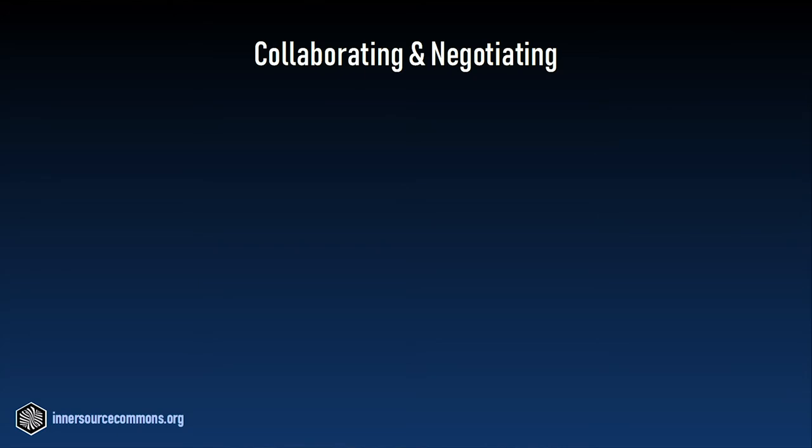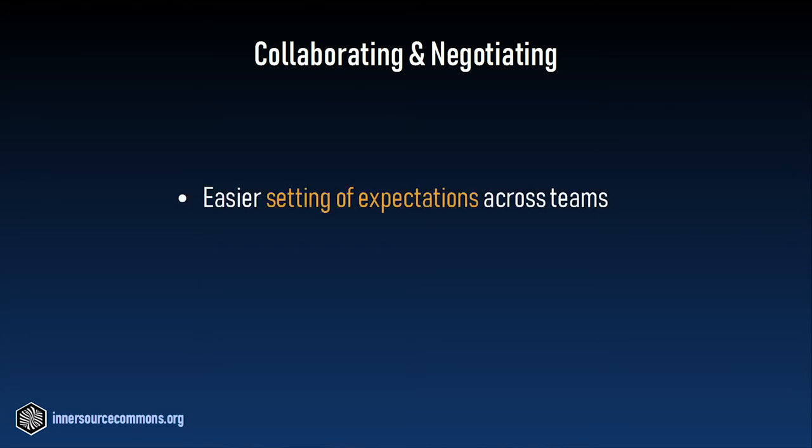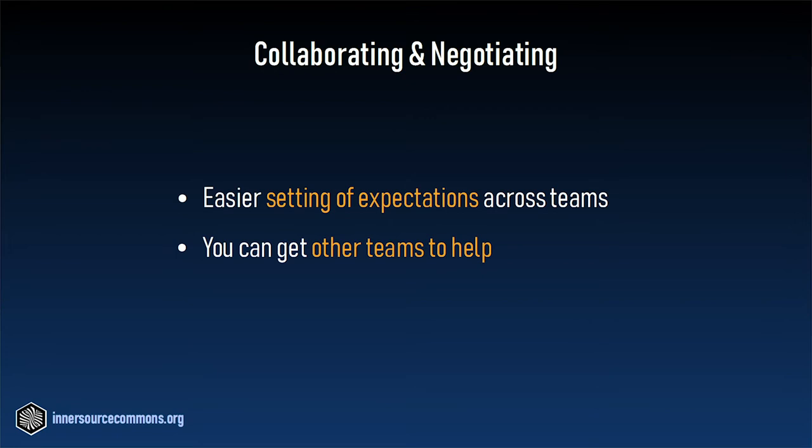Collaborating and negotiating. Middle managers don't typically feel empowered to use their leadership skills. This was mentioned in the top five complaints that middle managers had previously. During the InnerSource process, these skills like collaboration and negotiation become crucial. When you have these clearly stated, setting expectations across the teams becomes much easier. You can even help other teams help you create your documents and standards. I found most of the time people want to give input, especially in regards to the standards making process. It's also a good and sometimes safe way to get those teams started when they're first working together.